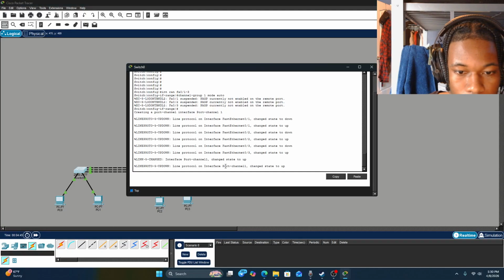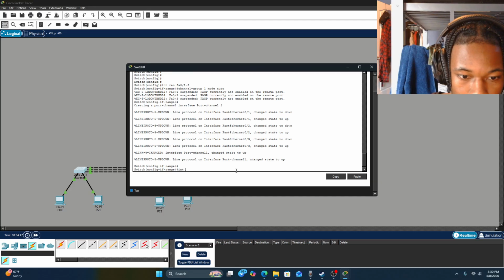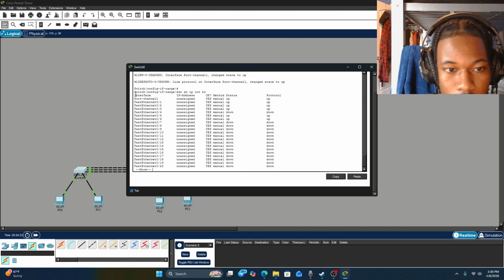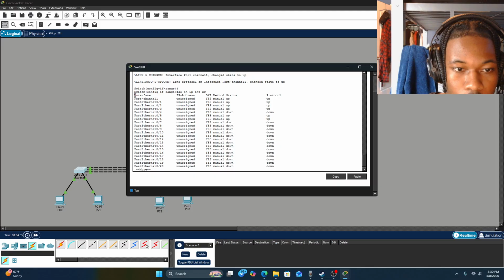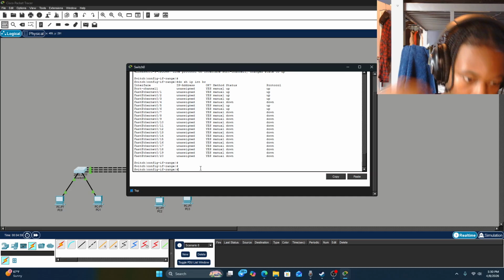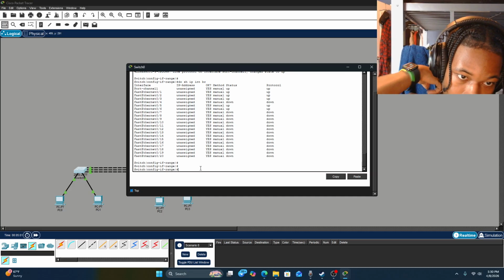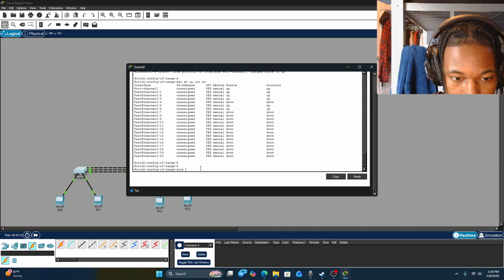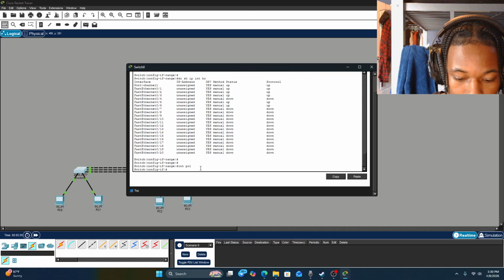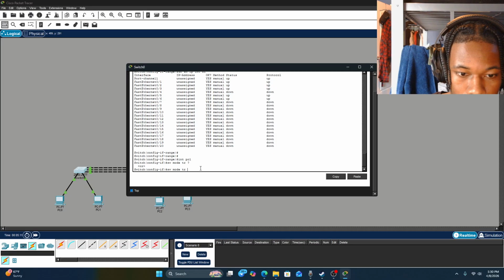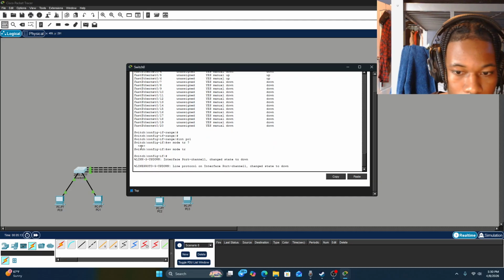They'll come back up. So now we got to go to interface. So now if we do show IP interface brief, see that extra one we got up there? Port channel 1. So that's a different interface we just made. So all of those interfaces that we just bundled together, they act as one. So now we got to go into that interface. So then you got to do switchport trunk. So that's going to set it to trunk.